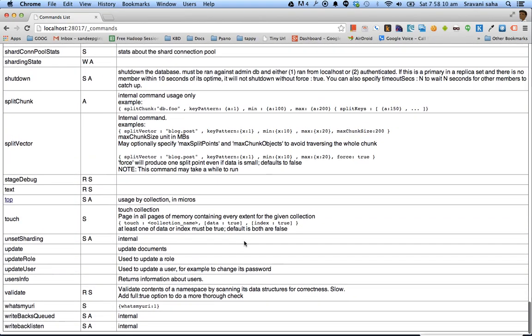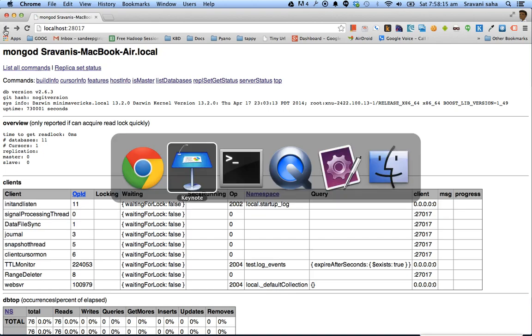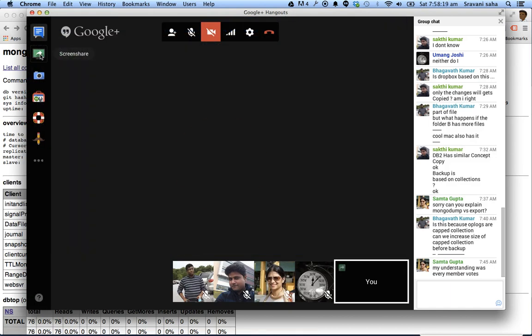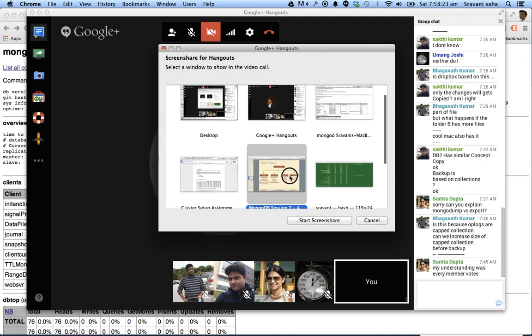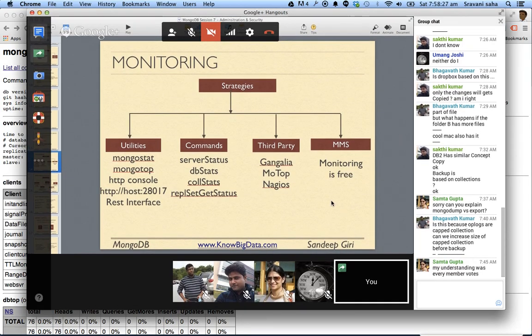Okay, so you can go and explore it, and you will realize that a lot of things can happen using this interface. There is a complete HTTP console and there is a REST interface. REST interface, as in from the URL itself, you can query a collection.